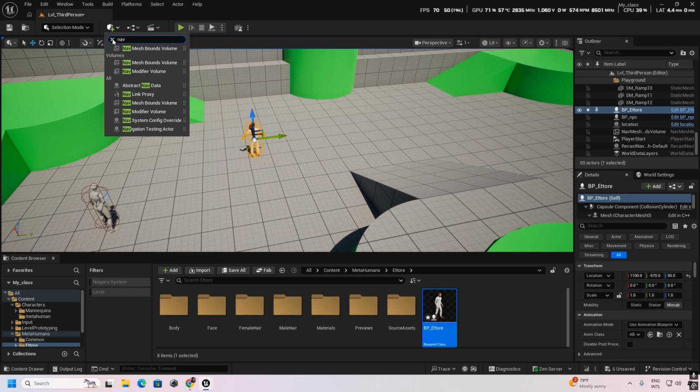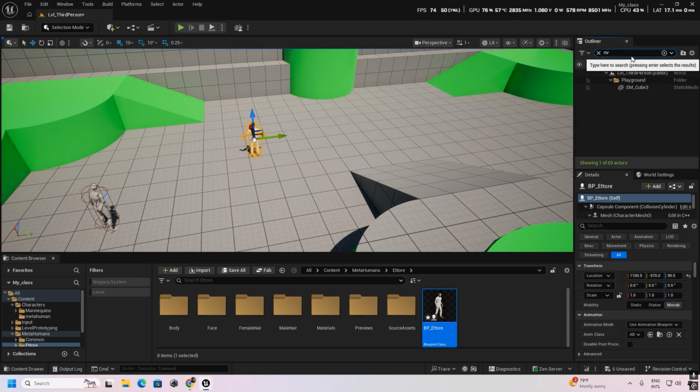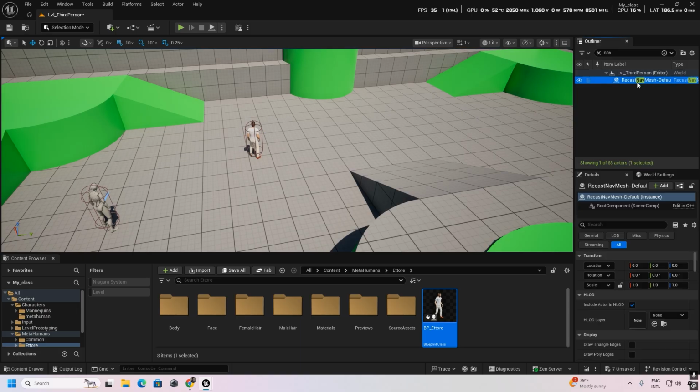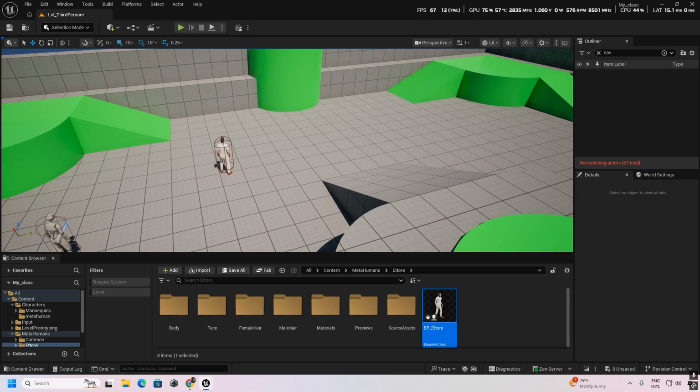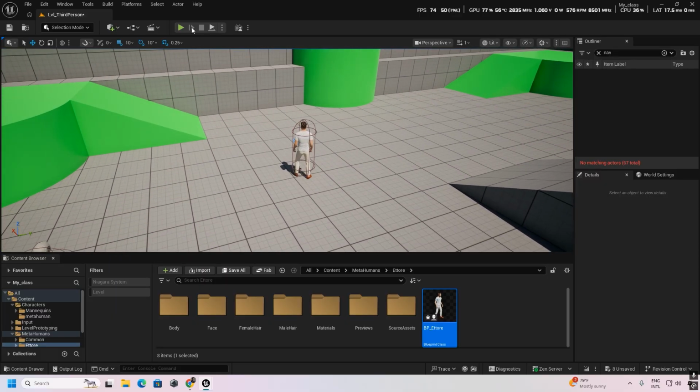I've already added the nav mesh volume, I just deleted it because beginners will not know about it. So you can see when you drag him here, they are not moving because we don't add a nav mesh.